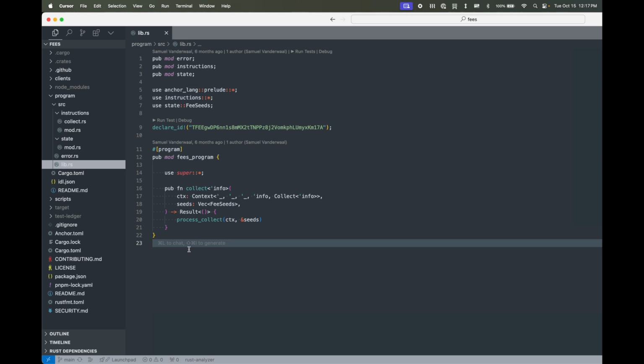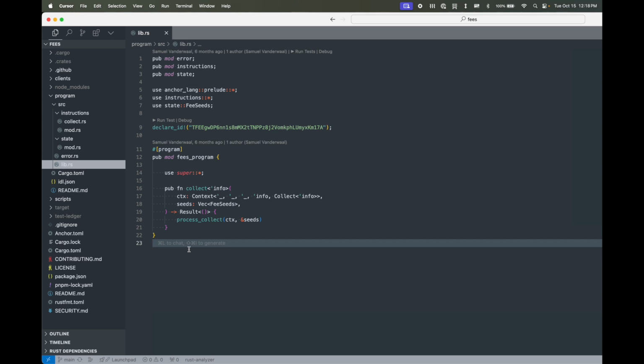And so the idea here is that formerly, the Tensor protocol used to take fees on singleton PDAs in each specific program that charged fees. So tswap had its own singleton fee PDA, and tcomp had its own, etc. The issue with this is that using a single mutable account across the whole program write locks and forces any call to be serial. Because of Solana's runtime, that enforces that mutable accounts can only be used one at a time to prevent race conditions. So this is not an efficient way to take fees.